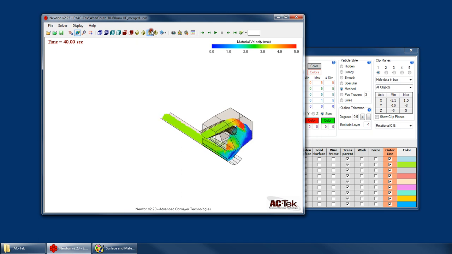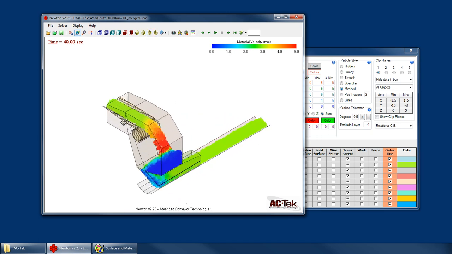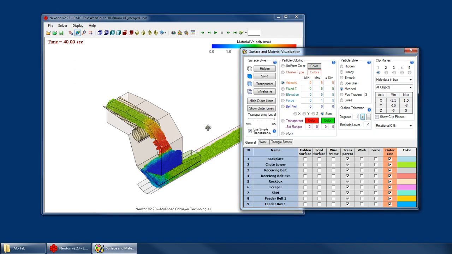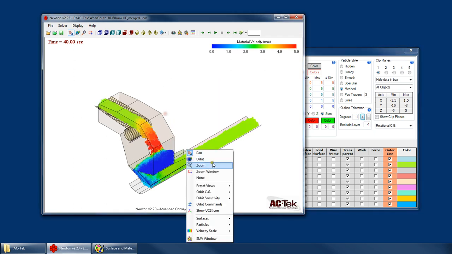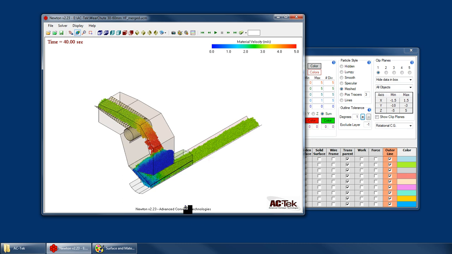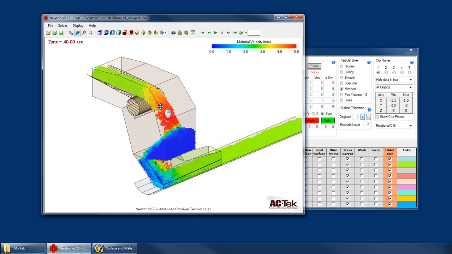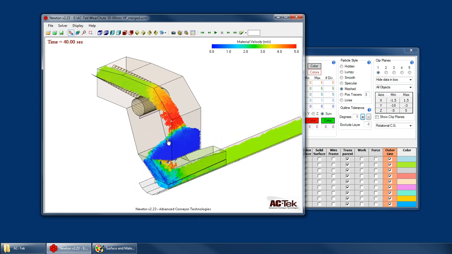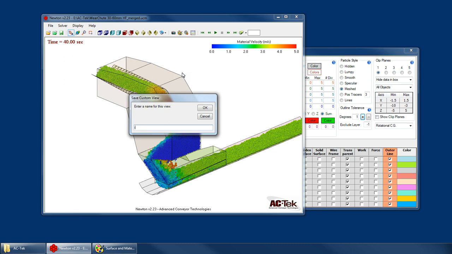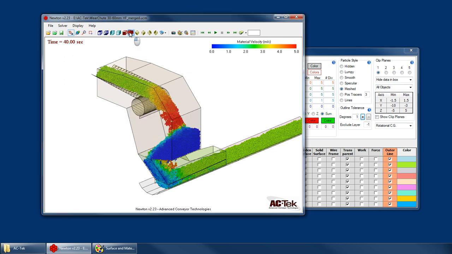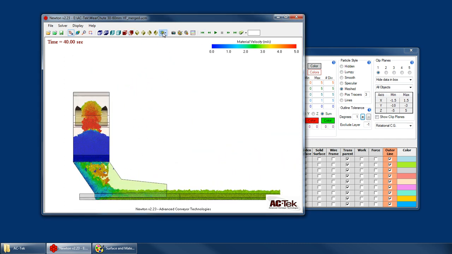Now, let's get back to that view. I can even see there's this extra line here that I don't want. We're going to increase the outline tolerance and get rid of that. There we go. Perfect. That's the frame I want to send. But you know what? I'm going to go ahead and save this as my main ISO view, but I also want to do a front view here.